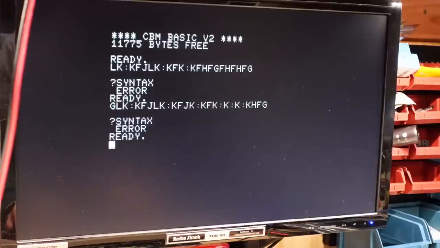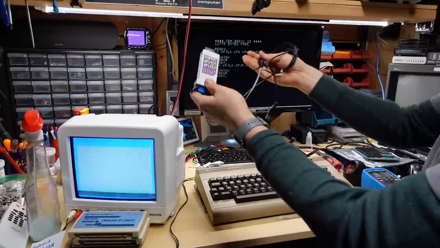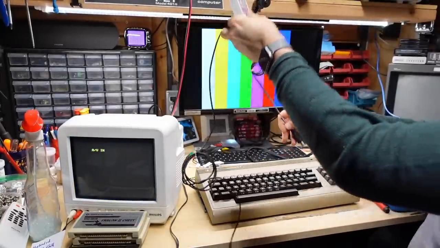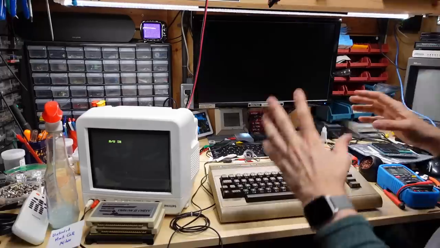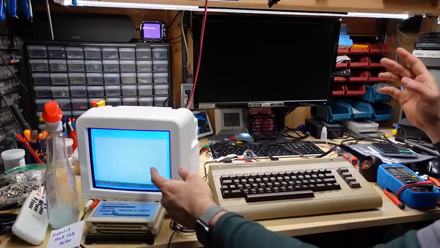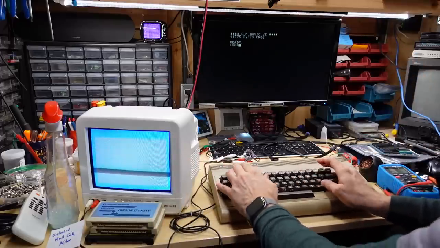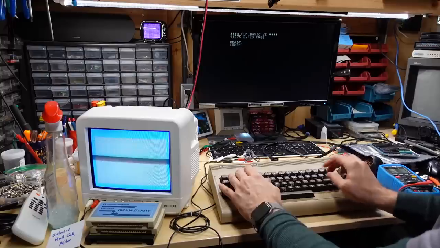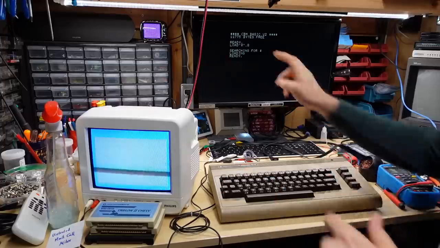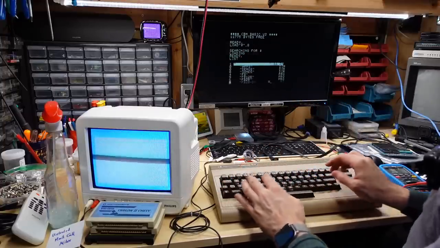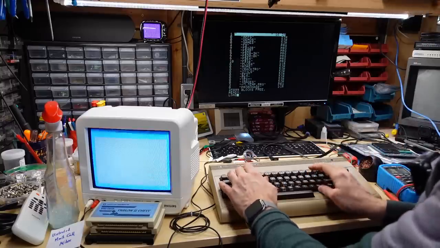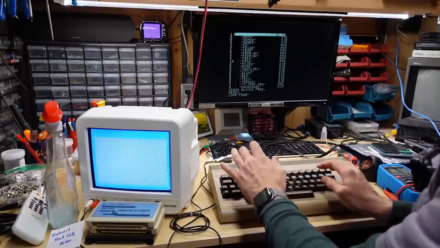How awesome is that? Okay, for loading software, let's try the trusty old SD2IEC. This absolutely does work on the VIC-20, if you can believe it. I think the problem is going to be that the file browser for it is going to want to run on this. So let's see, I'll try to load, let's load dollar sign off it. So it did load, and if I type LIST, we should see all the directory. Yep, okay, FB20 is the one we need. FB20, comma 8.